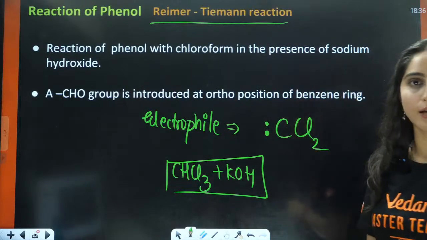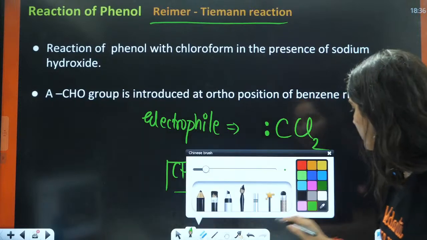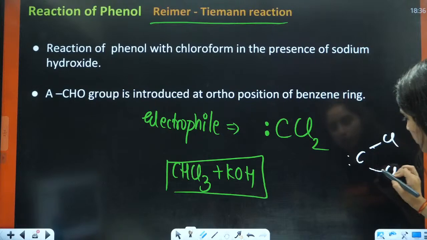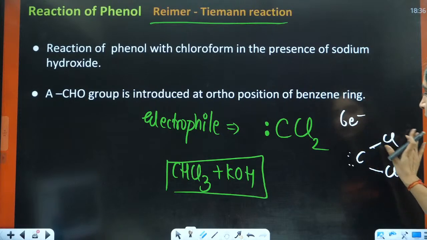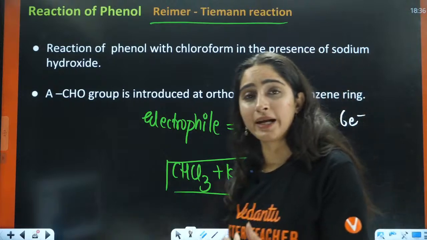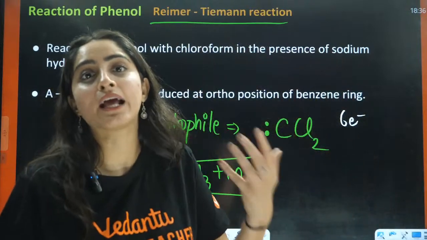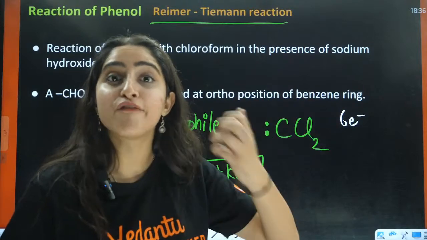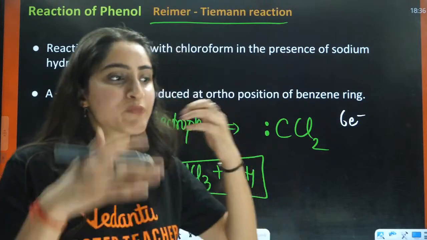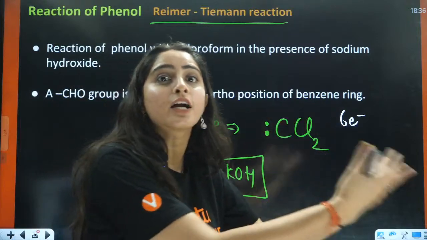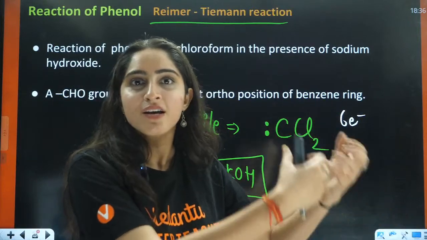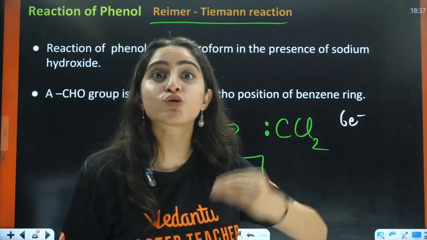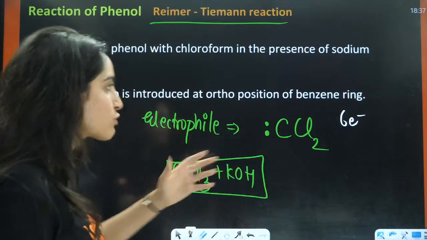When you have a combination of these things, you will have the generation of an electrophile, that is CCl2 with 2 electrons here. Why is it an electrophile? As you can see, CCl2 with 2, 1, 2, 3, 4, 5, 6, totally it has 6 electrons. Carbon needs 8 electrons to complete its octet, but now it has just 6. It is electron deficient, so it is attracted towards species which have more electrons. That is why it is called electrophile, electron loving. Phile means loving.